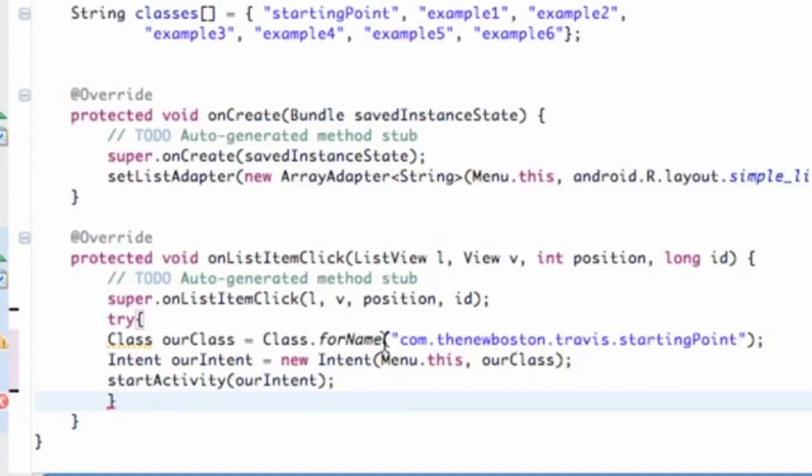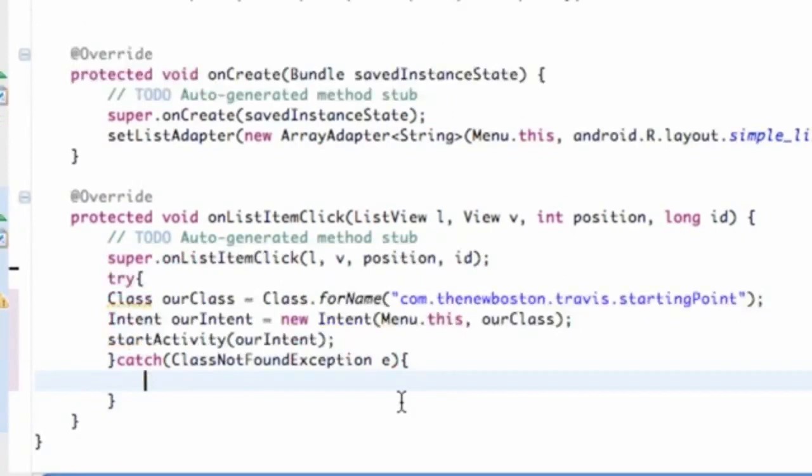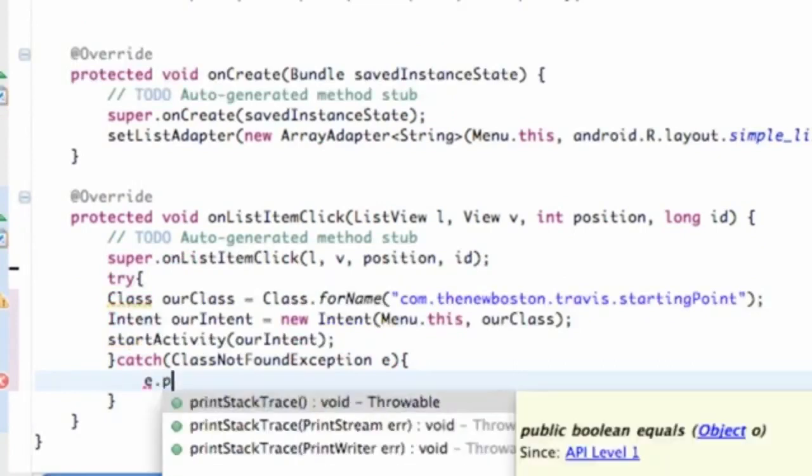For example, we're going to use the exception type class not found. So again, if this class is not found, it's going to give us that exception. So we're going to say catch, and then we have to define the exception within parentheses, and again the exception type is called ClassNotFoundException. We're going to give this variable the label E, and then we need to create a new bracket. And I'll try and keep all the brackets so you guys can keep track of everything. I remember that was kind of difficult when I was a new programmer. So there we go, E dot print stack trace.